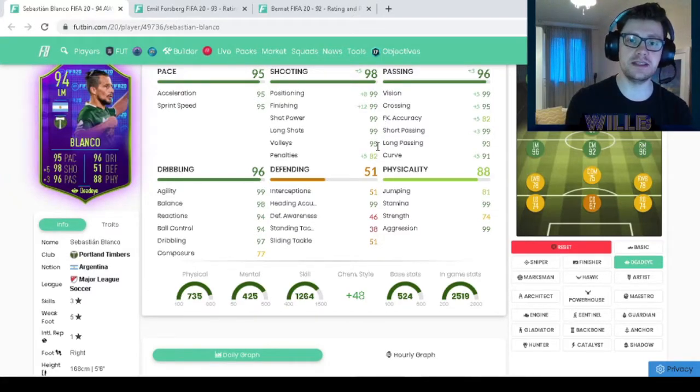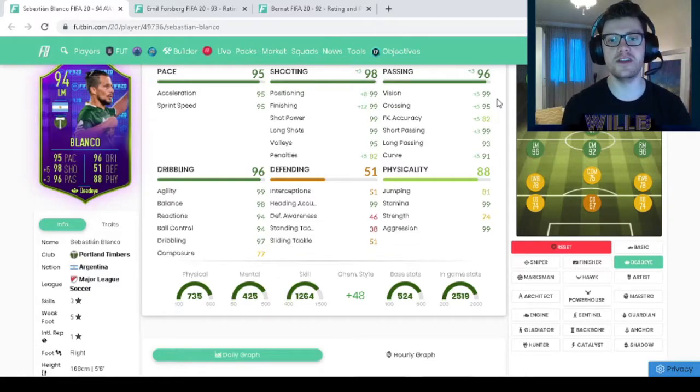His volleys stay at 95, but the penalties go up to an 82, which is very nice to see. In terms of those passing stats, vision of 99 is brilliant. His crossing goes up to a 95. That free kick actually gets a little boost, bringing it up to an 82.